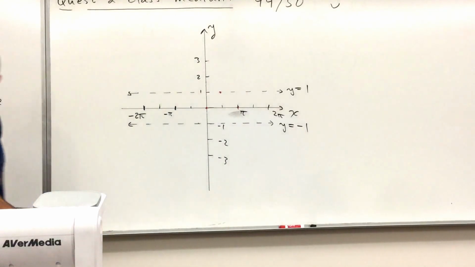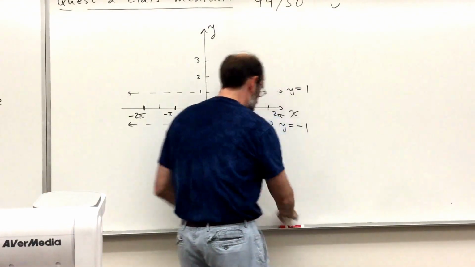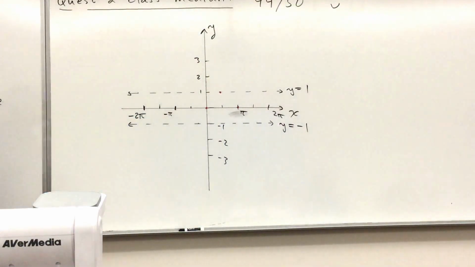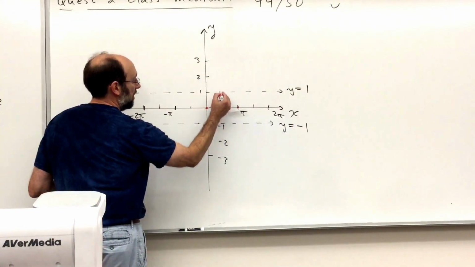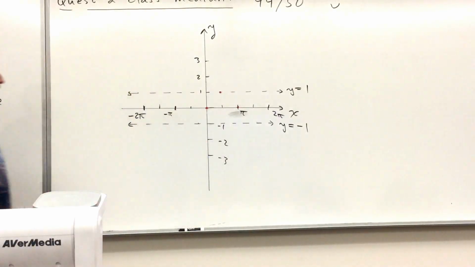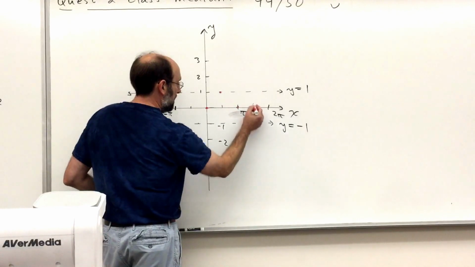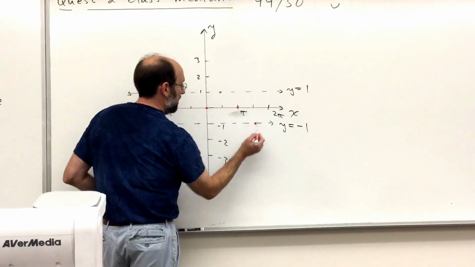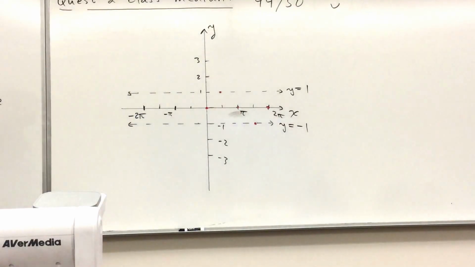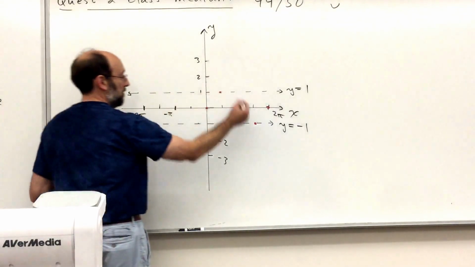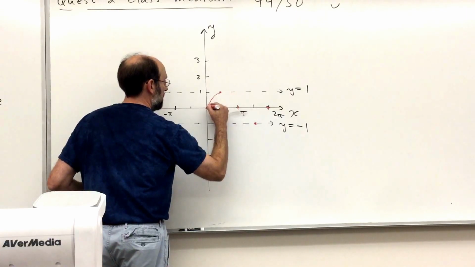Okay, so constructing the graph of sine x, y equals sine of x. 0, 0 is on the graph. Pi over 2, 1 is our max. Pi, 0 is another midline point. Then I have 3 pi over 2, negative 1 is a min. 2 pi, 0 is a midline point. So I have one full period between these 5 points, and I can just fill that in with smooth curves.